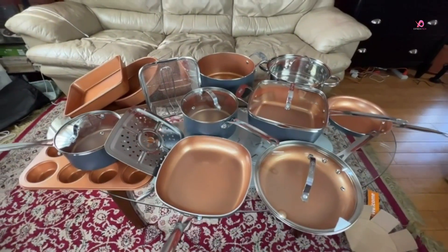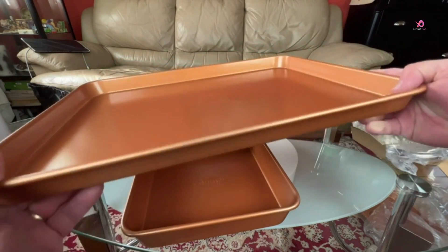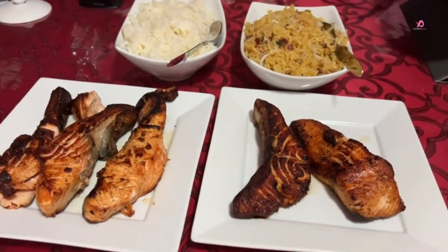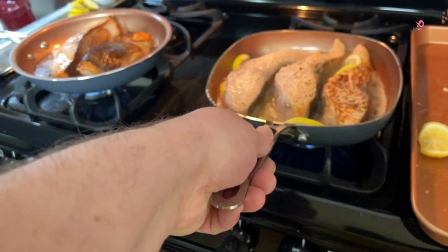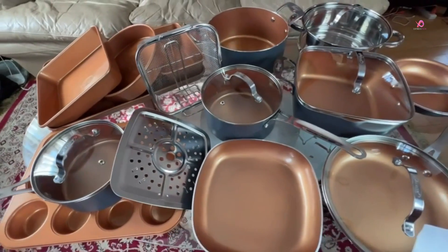This is actually a really nice and pretty complete set. The pad sizes are relatively big, and it's great that it also has baking trays for added value. My wife also did some cooking using this set and it worked really greatly — the food didn't stick to the pads, so it was definitely worth it for us. What really surprised me is that when we were cooking, the handle was totally cold to the touch, which I honestly didn't even expect. Because of everything included in this set, it makes it a great value.